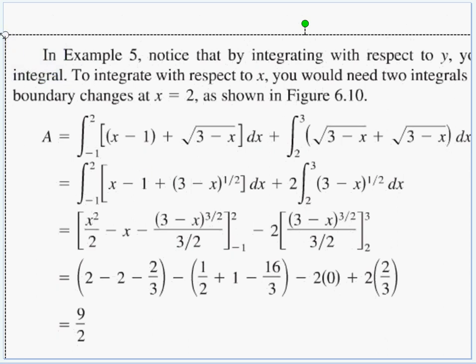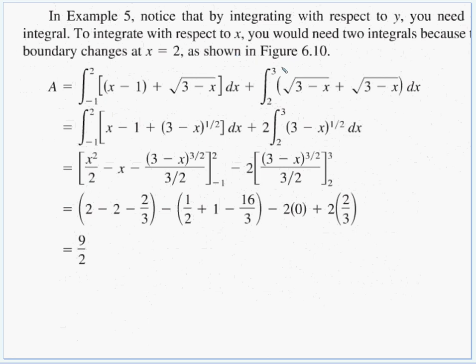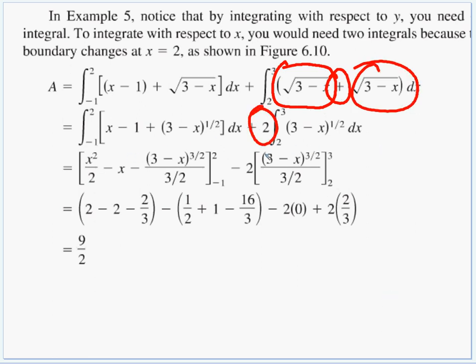Here's where the book goes through the computations of that. Here's what happens at the other side. We've got our positive radical minus a negative, so that turns plus, of that same radical. So we've got two of them. We go through the computations. There's much more arithmetic, but we do get the same correct answer.